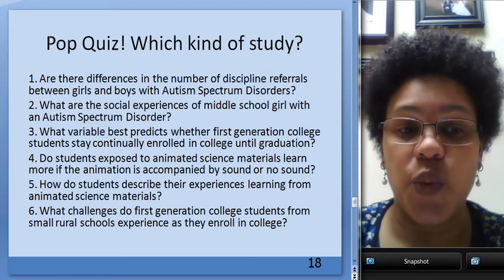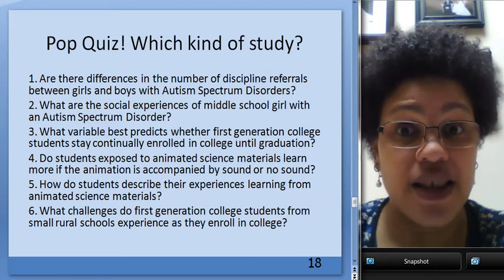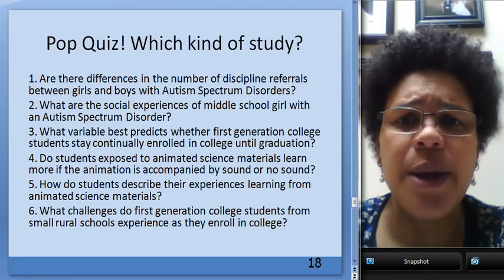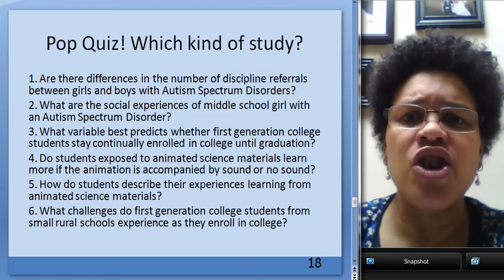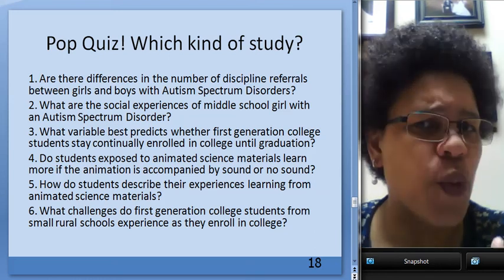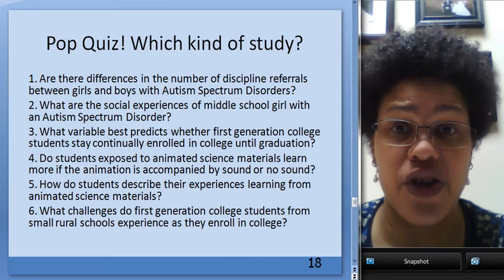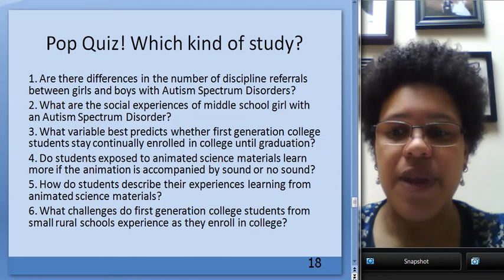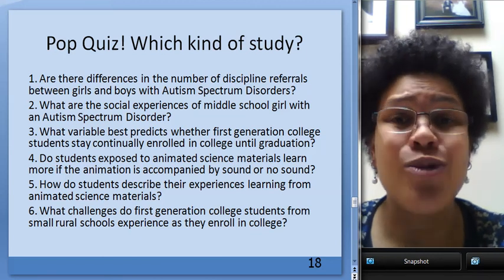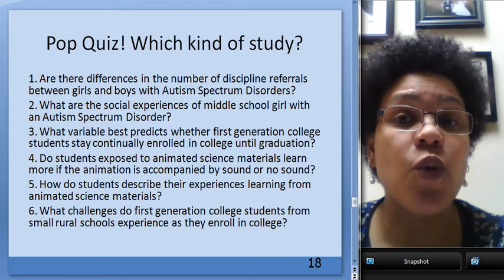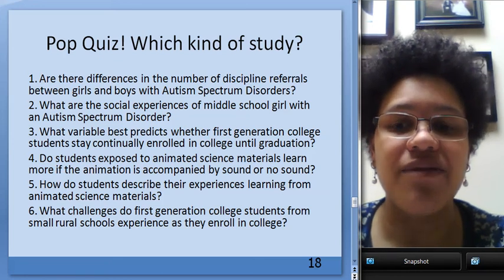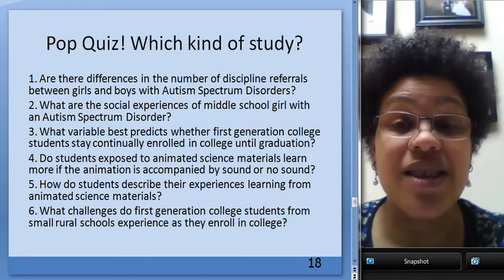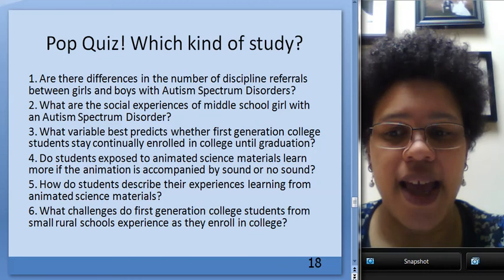They experienced some challenges, like they're in an environment where there are a lot of people, whereas before they were in a small school where everyone knew them, there was a sense of family and familiarity, and all of a sudden they're in this place where there's kind of an anonymity. That was a challenge for some students. Homesickness. Some rural schools have difficulty preparing the students well for college. Maybe so academic preparation might be a challenge.